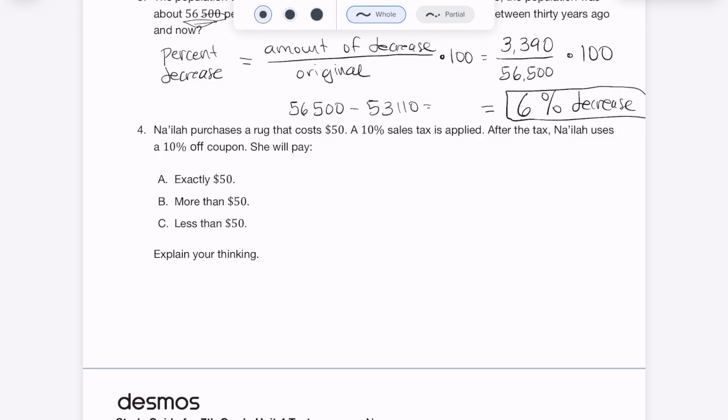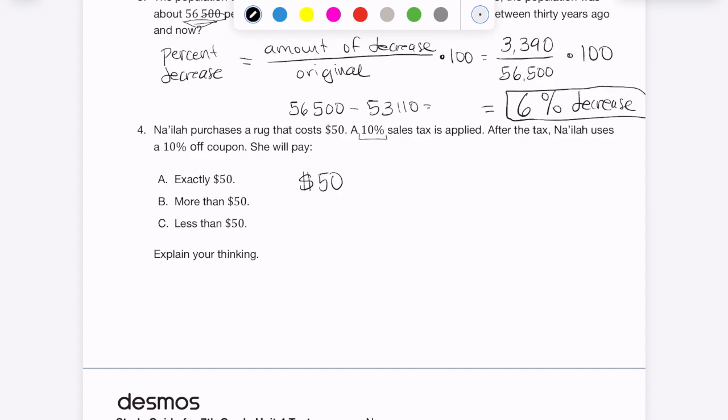you don't undo a 10% increase by a 10% decrease. Those don't undo each other. That doesn't get us back to 50 because we're taking the percent of the whole. So I really think this is how I would do it. People can do it more conceptually, but I would probably just do out the math, right? And we'll see. So if I start with $50, that's my original amount that she purchases the rug for.